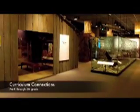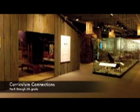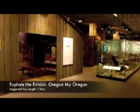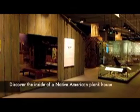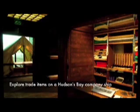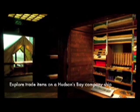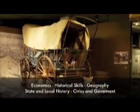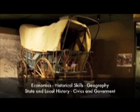We offer you and your students an exciting visual learning experience with excellent ties to the curriculum requirements set by the Oregon Department of Education. For pre-kindergartners through 5th graders, we offer an exploration of Oregon that includes time inside a plank house of Oregon's coastal Indians, an opportunity to go through the hold of a Hudson's Bay Company trading ship to learn how early trappers and traders interacted with native tribes, and time to spend on the Oregon Trail, finding the answers to those questions posed in the introduction. Each of these exhibits can offer a hands-on experience with artifacts similar to those used so long ago, a chance to understand the contributions of the many immigrants who have made Oregon what it is today. And they tie neatly into curriculum requirements such as these.